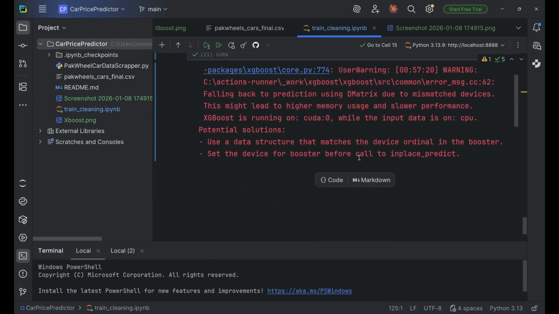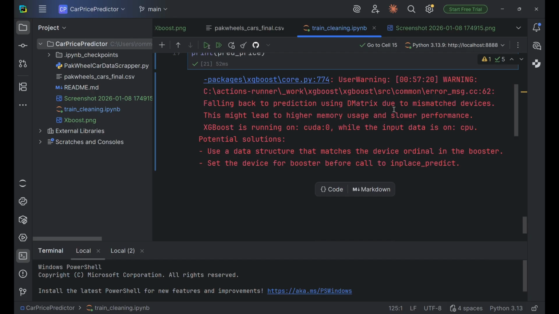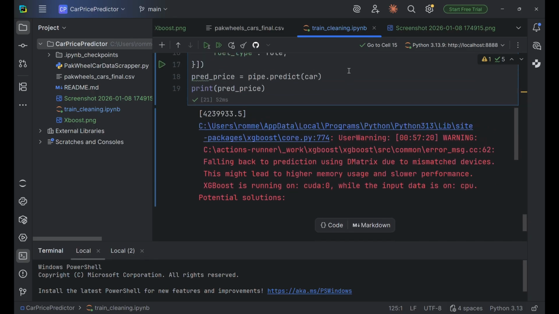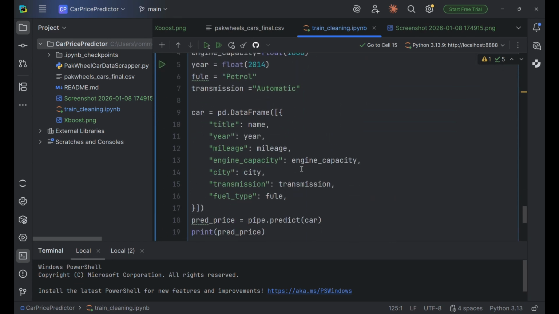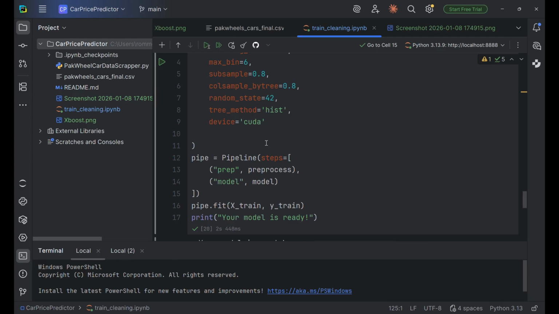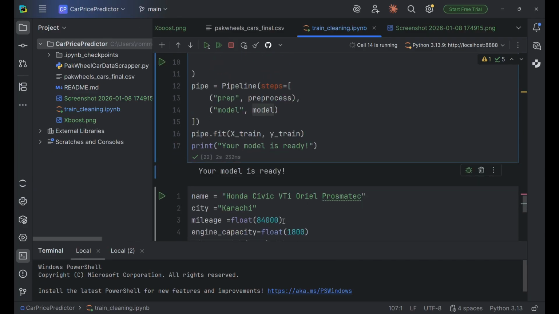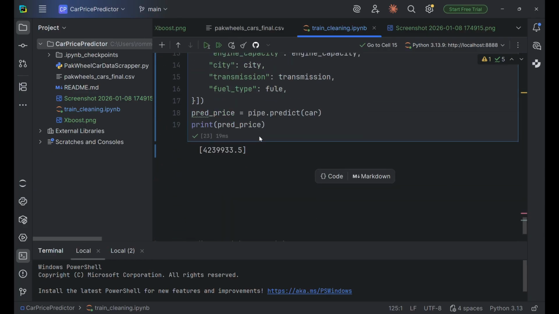Okay, we got an error, a warning. Model is ready.